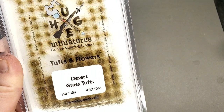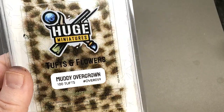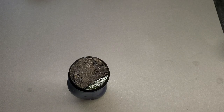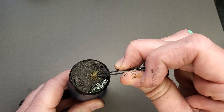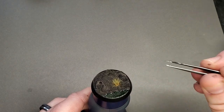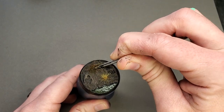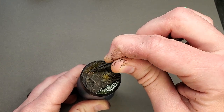For the finishing touch we're going to add some grass tufts, also by Huge Miniatures. I've got the desert grass tufts here as well as the more natural looking muddy overgrown grass tufts — I love these because they're all very irregular shapes. All you do is put them in the little pre-made craters from earlier in this video. These tufts have adhesive backs so super glue isn't necessary — just pick them up with tweezers, push them in, and splay them out a little. Adding two different tufts gives a little more color variation and a more natural look.